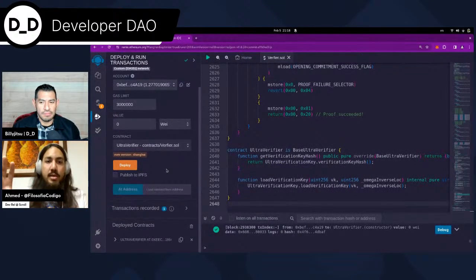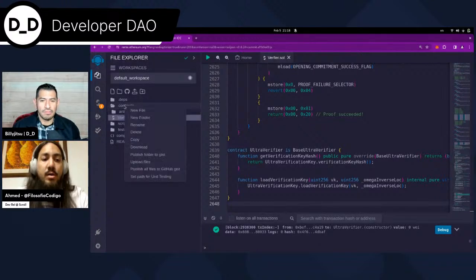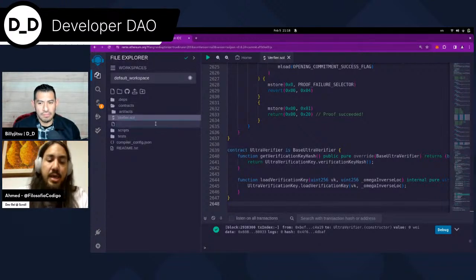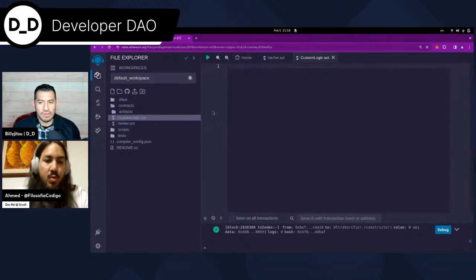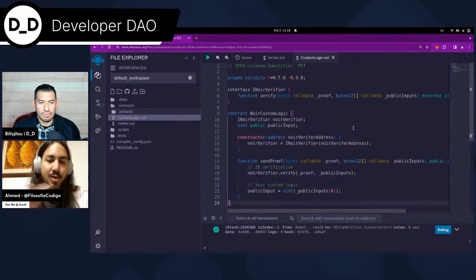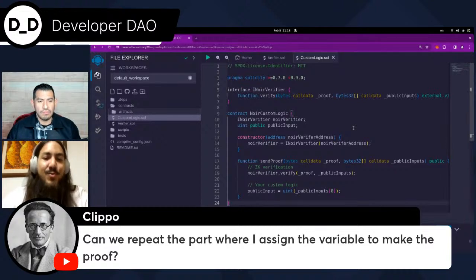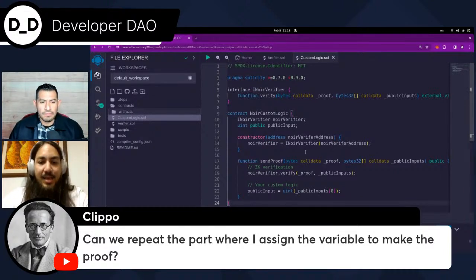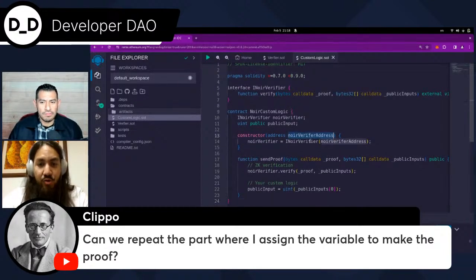Thank you. So we're going to have two smart contracts. One is auto-generated, the verifier contract, and the other I'm going to call custom logic, where we can do all the Solidity stuff that we are used to. On the constructor, we pass the verifier, which is the contract we just deployed, and we store it.